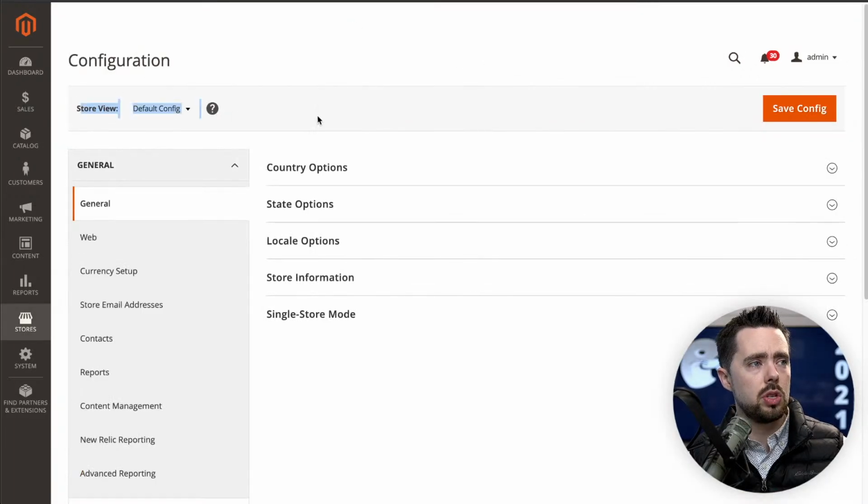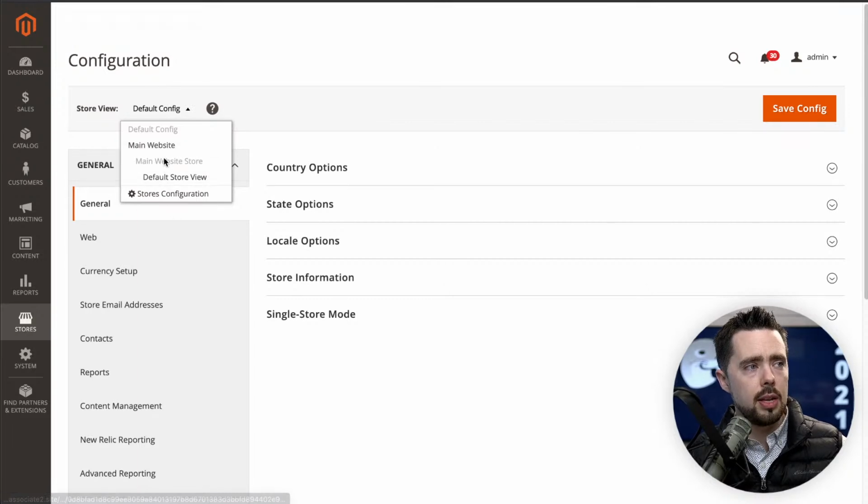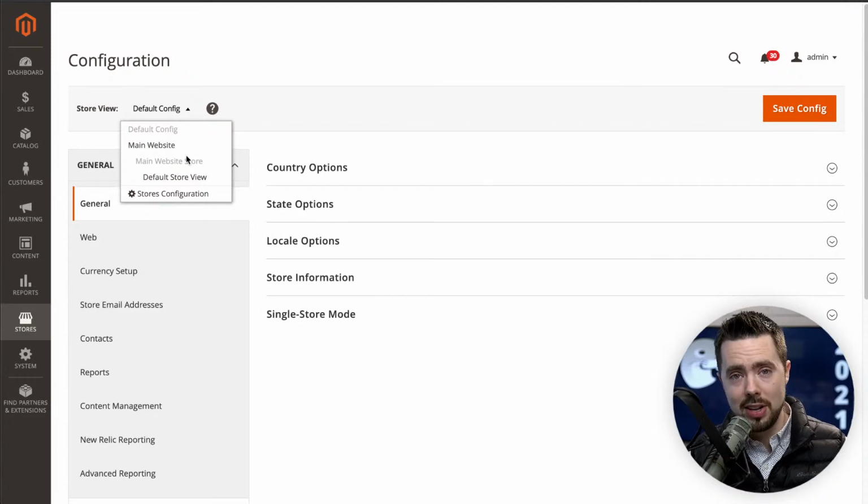You will see this switcher in a number of different areas, products being one of them. So store view, we can switch that out, whether we want a website, store, or store view. And you'll notice right here, that is main website store. This is the store that is grayed out. Store configuration, as we see right here in this option, is not available at the store scope.